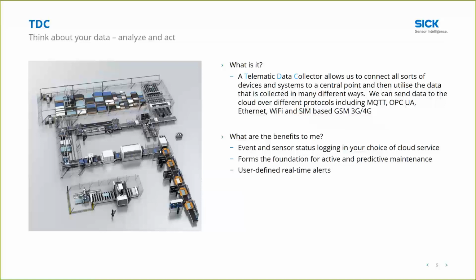We've also got here user-defined real-time alerts. That's a complicated way of saying we can send text messages and emails at the moment of failure or the moment of perceived failure. Simple configuration. There's no software or license costs from SICK. Once you've purchased the TDC itself, there's some onboard setup software, but we don't charge additional fees for that. And also, what's quite a useful feature is that there's onboard GPS systems. So if you've got mobile systems, you can also extract the mobile positional data from the TDC. So the gateway itself becomes a source of data.